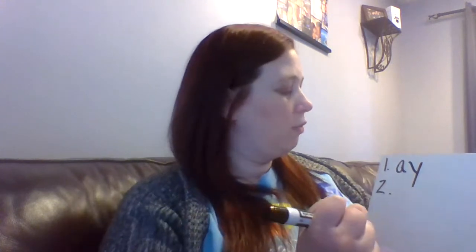So for example, number 1, we're going to do the final sound in clay. Clay, A. So number 1, at the end, remember we aren't necessarily ending a word in just A, so it's that A-Y. Number 2, let's do the final sound in grow. Grow. It's that O sound, O-W.